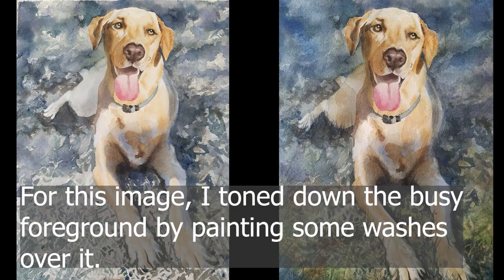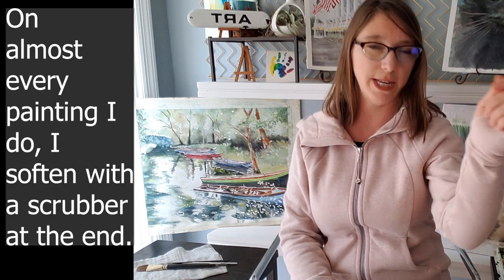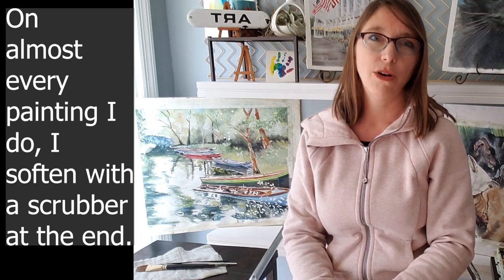You put too many details in and it's looking too busy. What you can do when that happens is you can go in with a scrubber brush and soften some passages, parts of some passages. Like a lot of times it's background that needs to be softened down. You can take a wet brush in watercolor and wash over the entire painting with wet water to kind of just soften everything. You might just need to soften one area of the painting. You might need to push the background back.